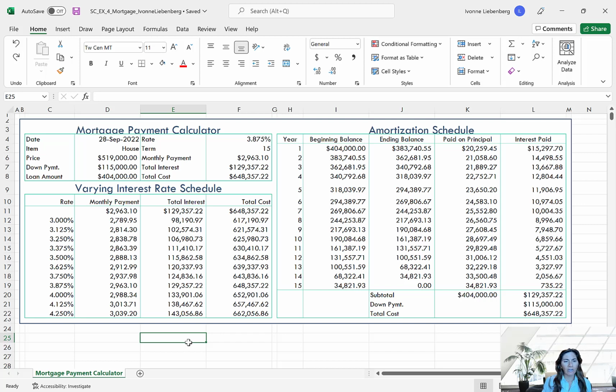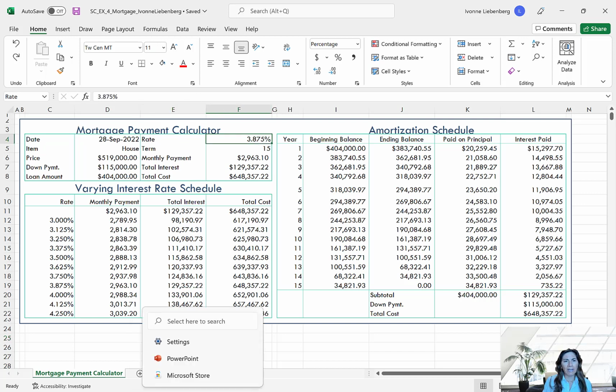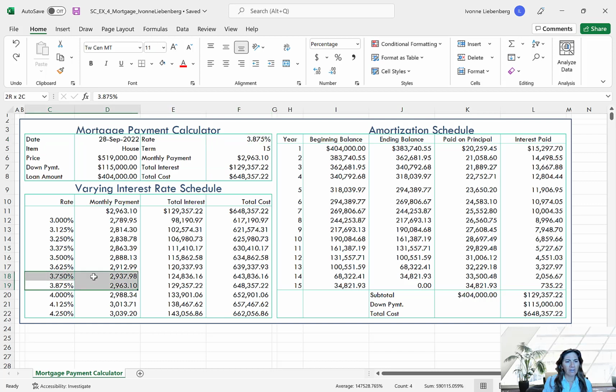So next, we're going to learn how to highlight certain cells using conditional formatting. In this case, why would we want to do this? Well, let's see. In our mortgage payment calculator, we have an interest rate of 3.875%, right? If we look at that same value on the table, I'm going to highlight that corresponding row.